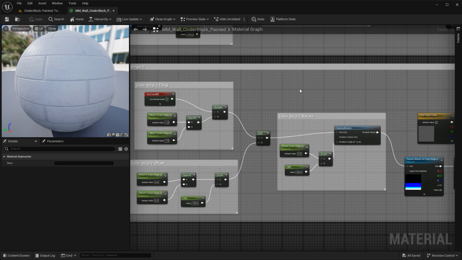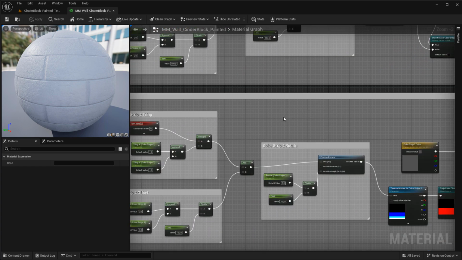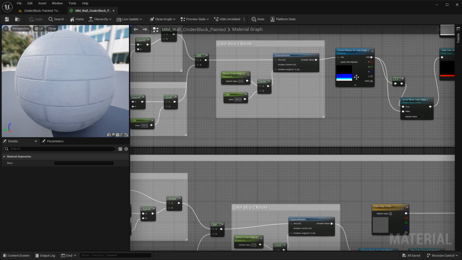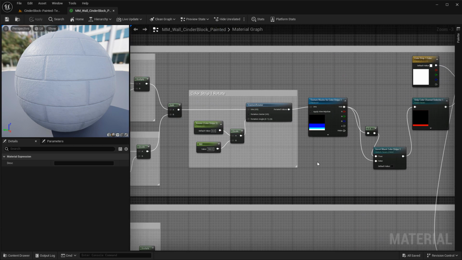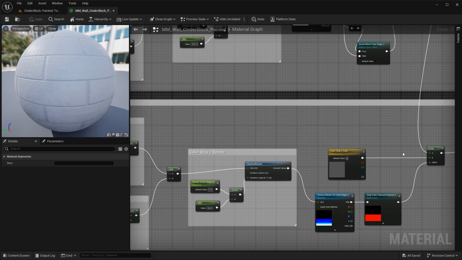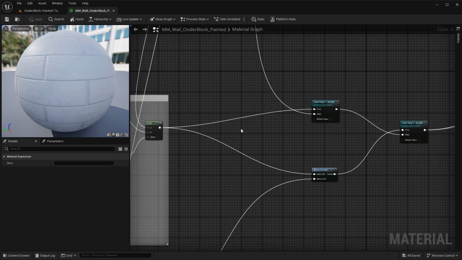Then you will also have a second color strip. This one adds an additional color strip for you to add in with the first one so you can have different color strips on the same wall. So instead of using the same color and just a single strip, you can have an additional second strip that's a completely different color, and I wanted to add that in to create even more variety within this material. And the setups are exactly the same as the first one. So you will use the first one, and if you want to add in a second one, you'll have a switch to turn that on. And again, everything's being controlled by switches.